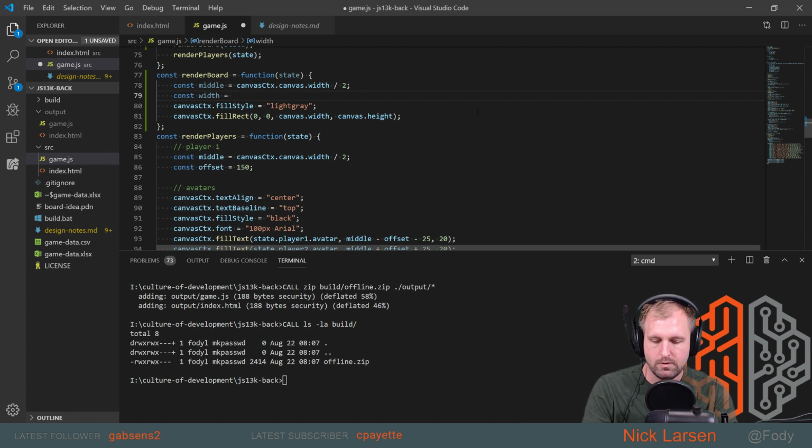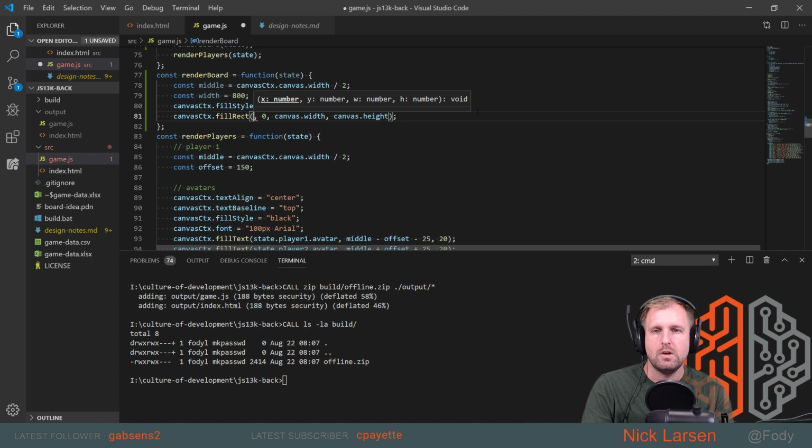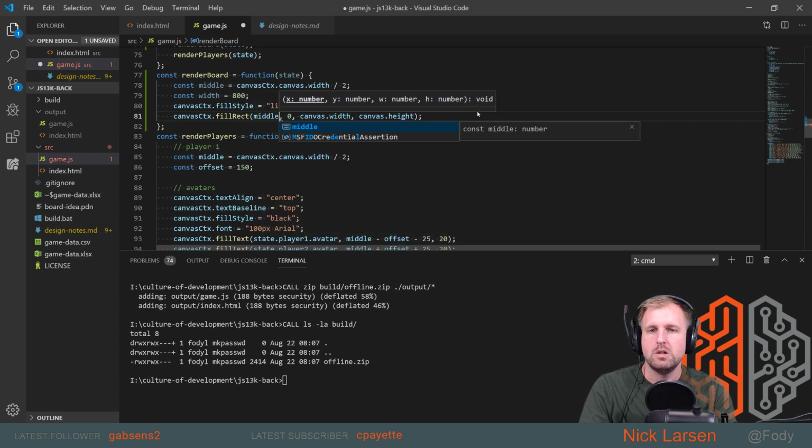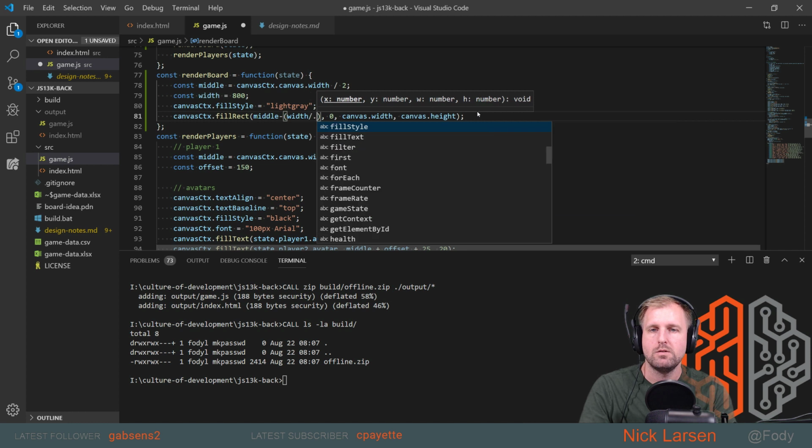No, for now, we're just going to make it something like 800 wide. That's my answer. And then, X is this way and Y is down. So we're going to say middle minus width divided by 2.